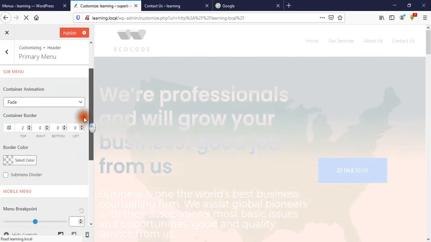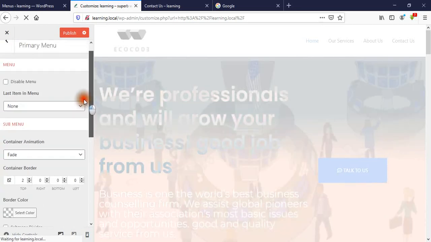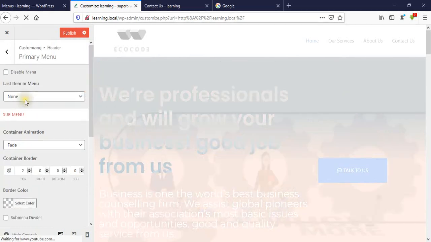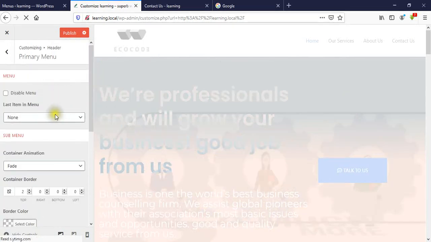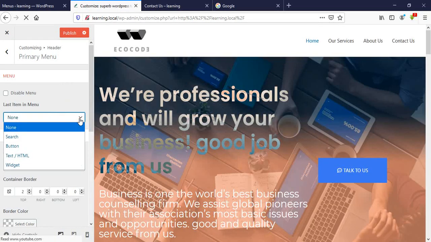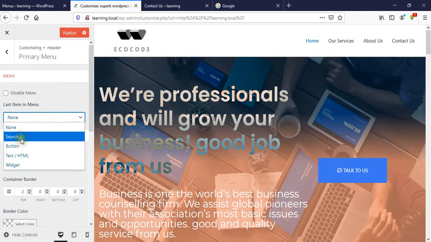So if you notice, we adjust anything, maybe the last menu item, you want to add a search button to it, and you go ahead and select the search button.